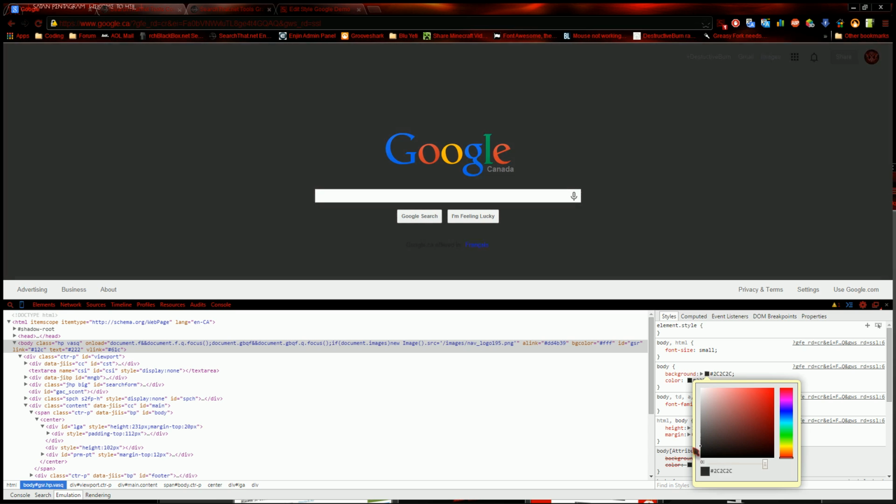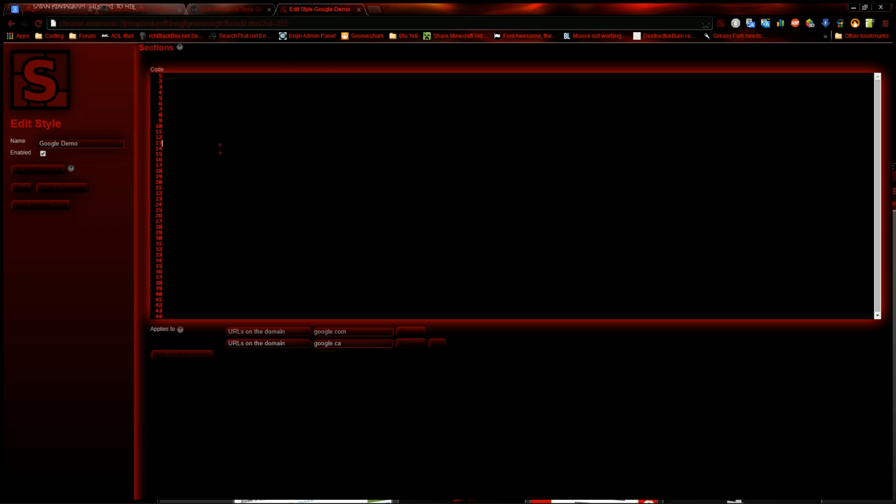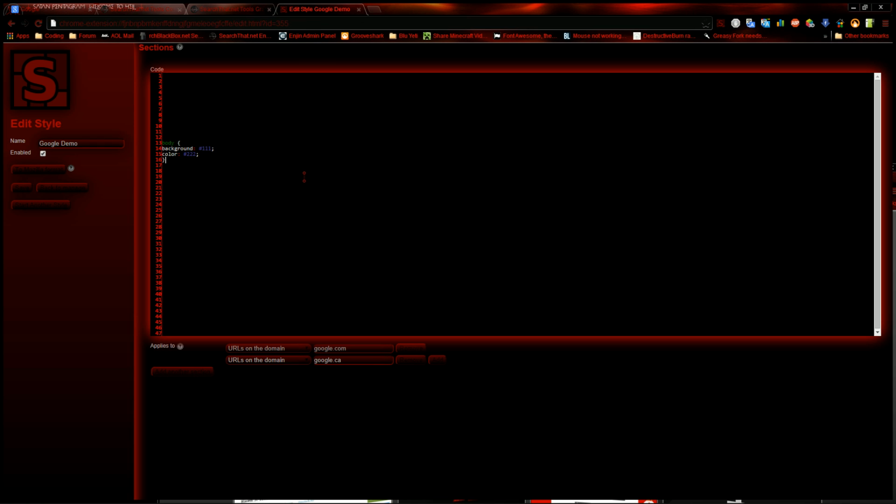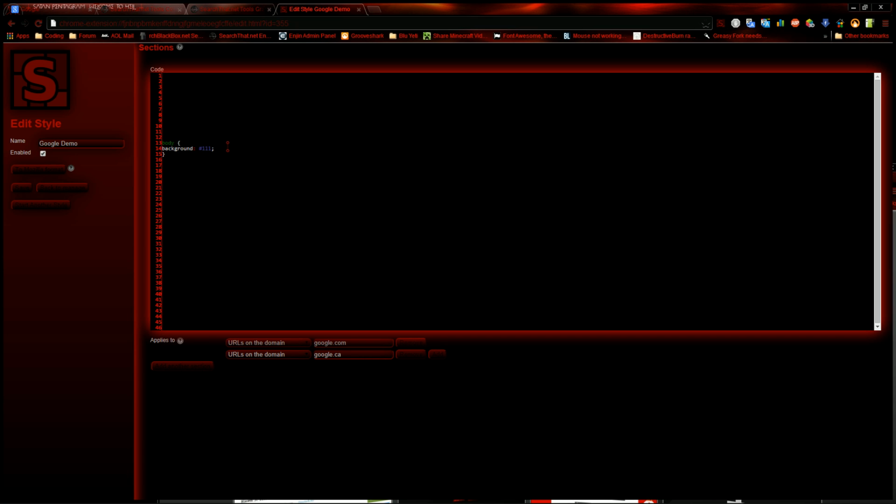So I'm going to make this body a dark color like that, which looks pretty good. What I'm going to do, I don't need this color. I'm going to be doing something completely different. So I'm just going to copy this over to the editor. Basically what you're doing is building your theme in the browser, and then you copy your code over to this to save it. That is it. So in body, like I said, I don't need color. I can get rid of that. I'm going to get rid of this little bracket here. I'm going to put important.